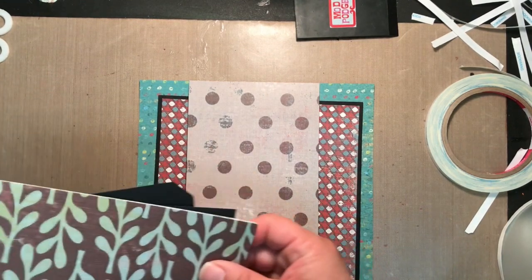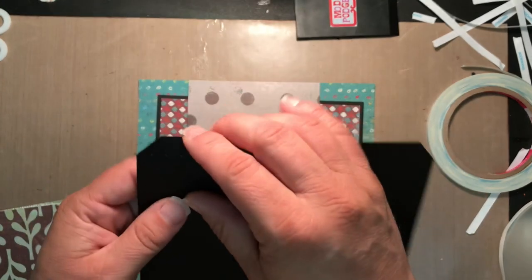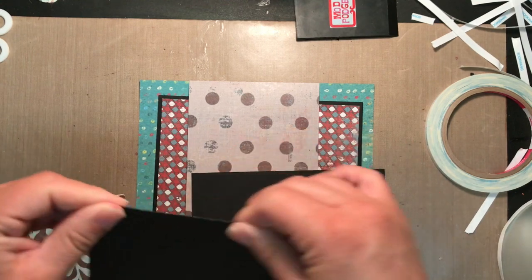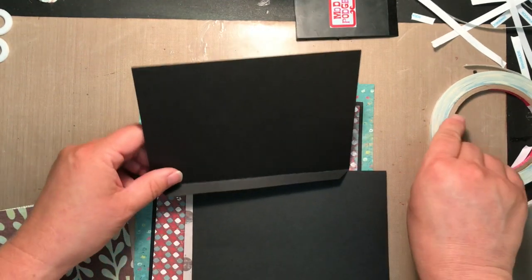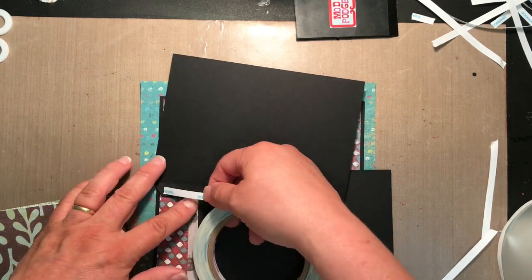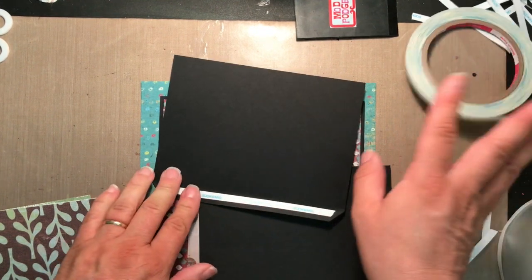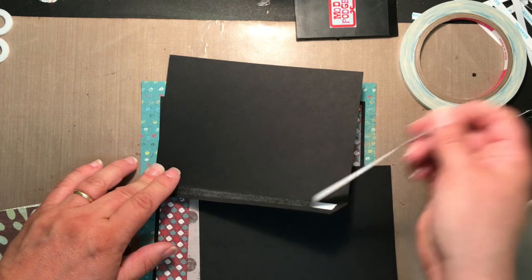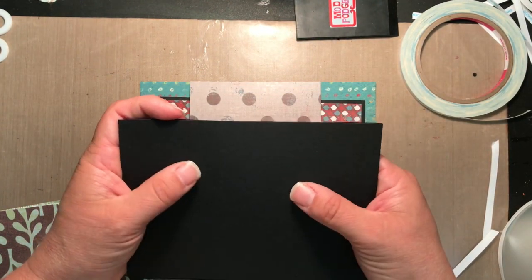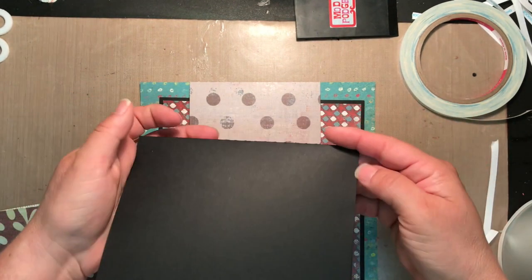Then you're going to have two pieces, one that has a score line along the top and then a matching rectangle piece. We're just going to fold that. Put some score tape inside there. Okay, I'm just going to line that up like that. Fold it on the score line. Okay, so you're making a little flip up.